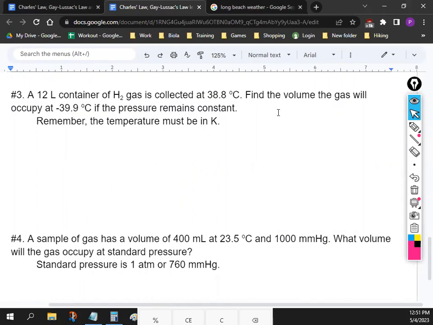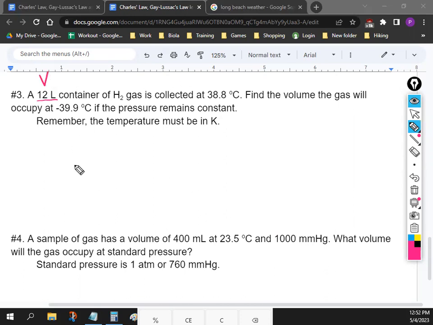But for the rest of us, let's figure out which gas law we want to use: Boyle's law, Charles' law, or Gay-Lussac's law. What we want to do is look at all the numbers and figure out if it's pressure, volume, or temperature. If you look at 12 liters, is 12 liters pressure, volume, or temperature? 12 liters, P, V, or T? Is liters talking about how hard the molecules hit stuff, how hot it is, or how much space? Yeah, V. 12 liters is V.